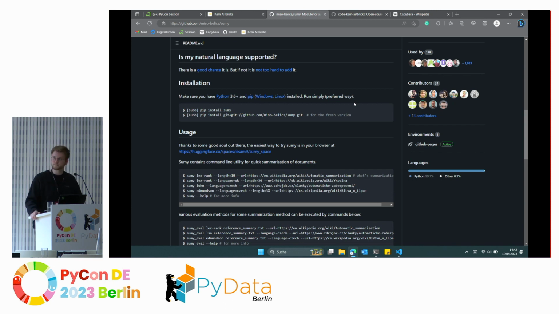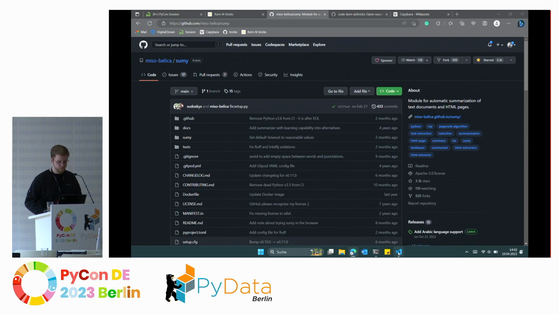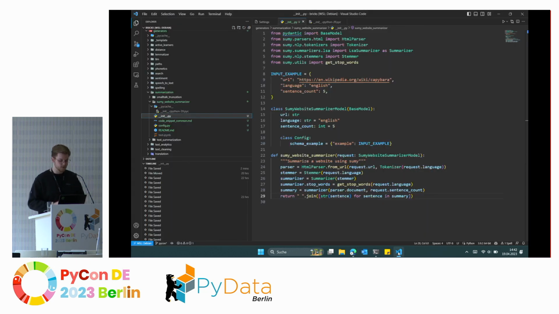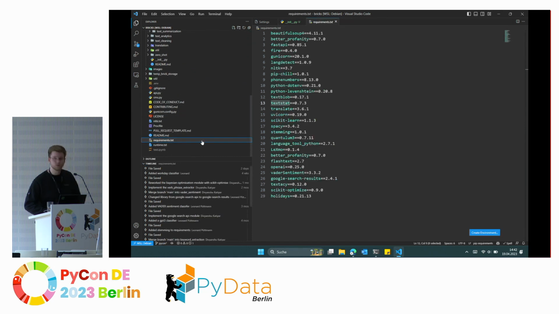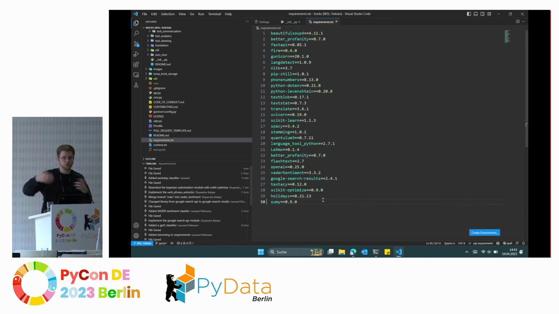Maybe you can show it in your requirements file. It's not there yet because we haven't implemented it yet. But we have a file called requirements.txt. Here are all the requirements needed for bricks, and if we want to add the new brick module using Sumi, we would add, I don't know, Sumi 0.9, and then save that and commit that as well. So yeah, good question.